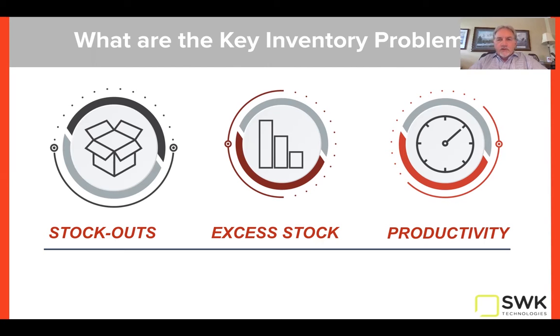So, and then the third issue, the challenge for the buyers and planners in the organization that have to manage these two competing interests of having enough but not too much, is that they have to be given the proper tools, and they've got a lot to do. It's a very stressful situation. They're getting yelled at by the sales team when they run out of product. They're getting yelled at by the accounting and financial folks for having too much inventory on the balance sheet and maybe given some arbitrary, you've got to reduce this by 10% or 20% by some deadline. So it's a very difficult, stressful position.